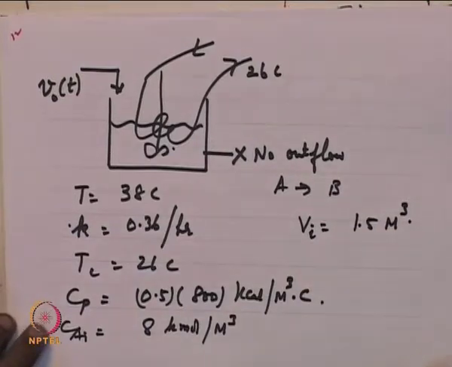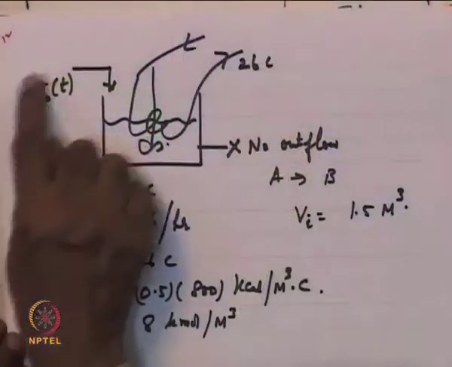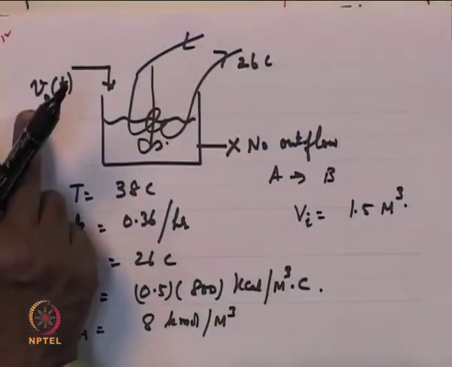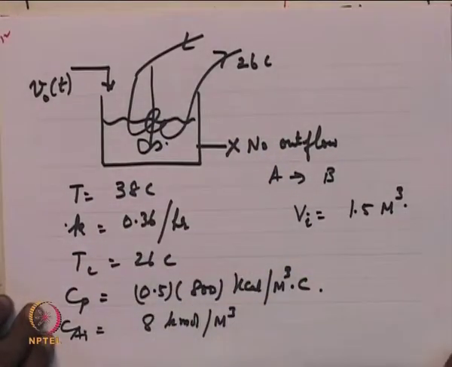So, this is an instance where we are trying to control a reaction simply by adding an inert coolant. It is a very exothermic reaction, therefore you need to control the temperature, and one way to control the temperature is to add your inert medium to keep the concentrations low, so that it does not heat up. So, we want to solve this problem and find out how we must vary the flow to take care of constancy of reaction temperature. That means we must vary the flow in such a way that the reaction temperature does not change. So, that is the exercise in front of us.